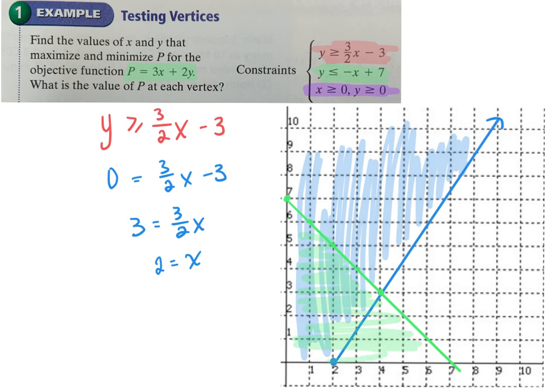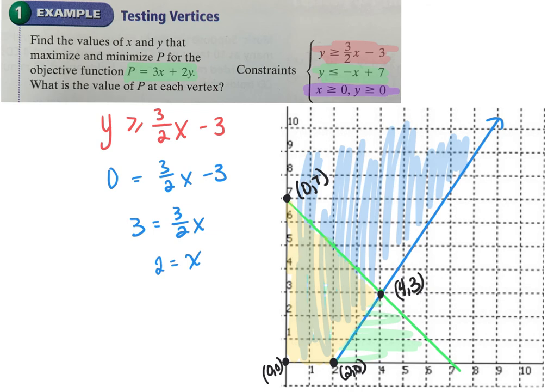So my answer, my feasible region. In these you're looking for a feasible region. Your feasible region is going to be this right here. All right? I am going to now figure out where are my vertices. So I have a vertex right here, right? Everybody see that? 0, 0 is a vertex. So I have a vertex at 0, 0. I have a vertex at 2, 0. I have a vertex right here. Where's this? 4, 3. I have a vertex right here. 0, 7. Okay? So I have 4.